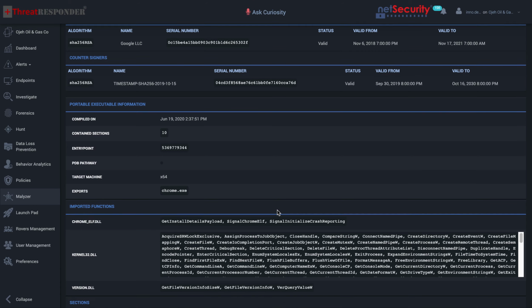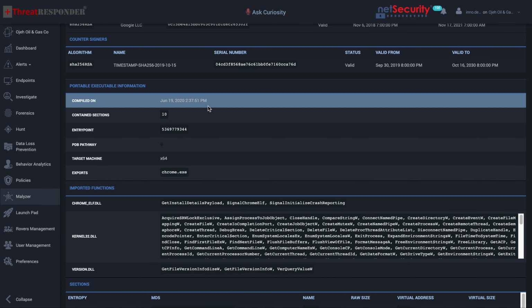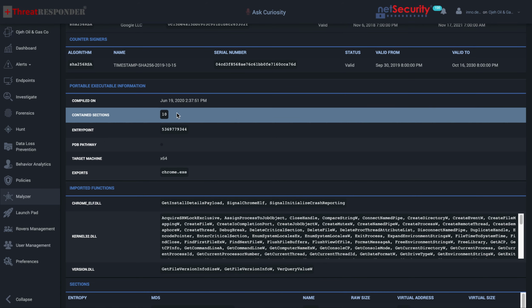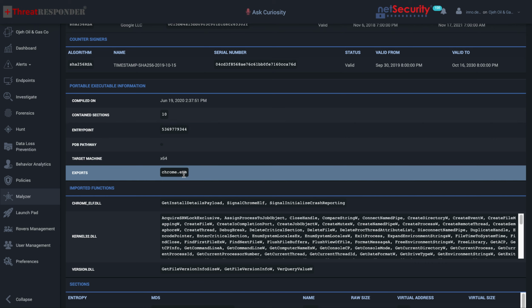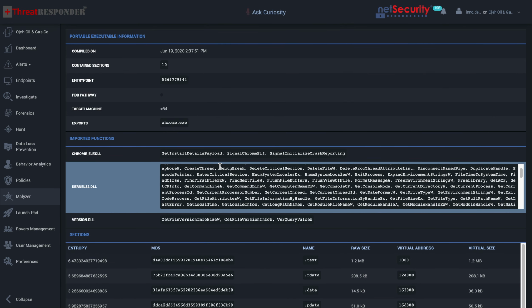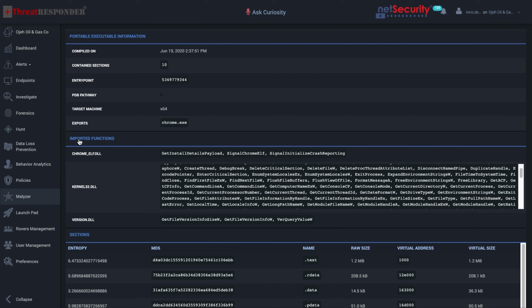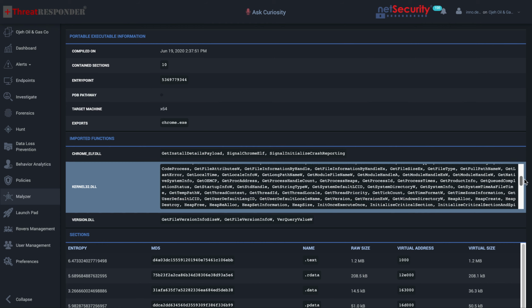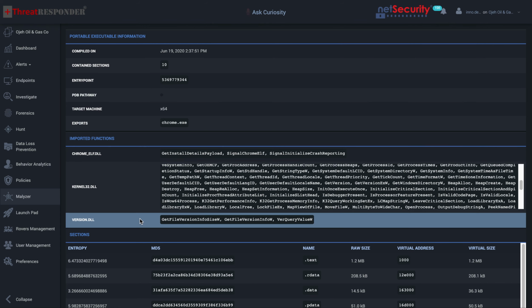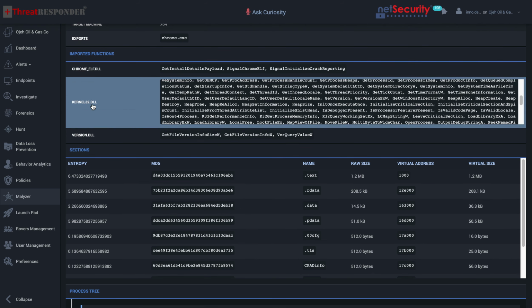And nonetheless, the portable executable information shows when the file was compiled, the number of sections, the entry point, and any exports, right? Any export functions. Here we also have import functions. These are the list of import functions that we're able to determine from the analysis. With the DLLs, these were the functions that were used in the kernel32 DLL.